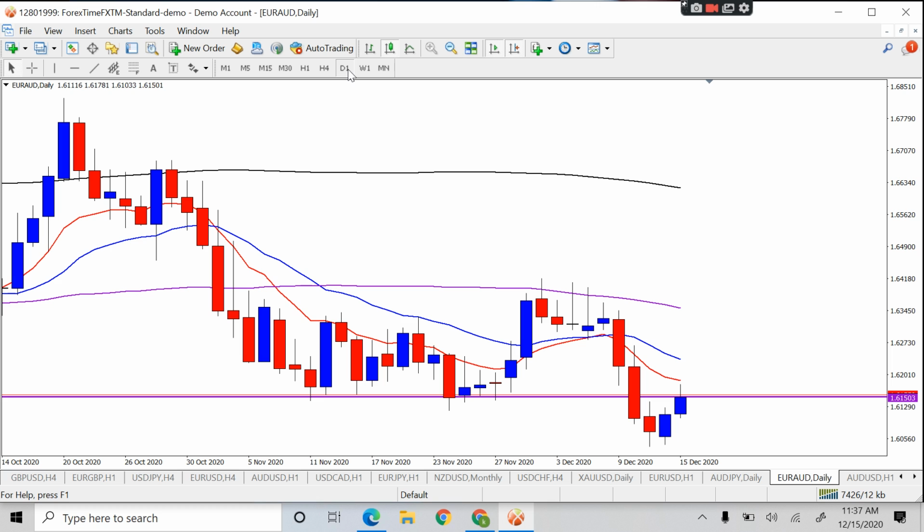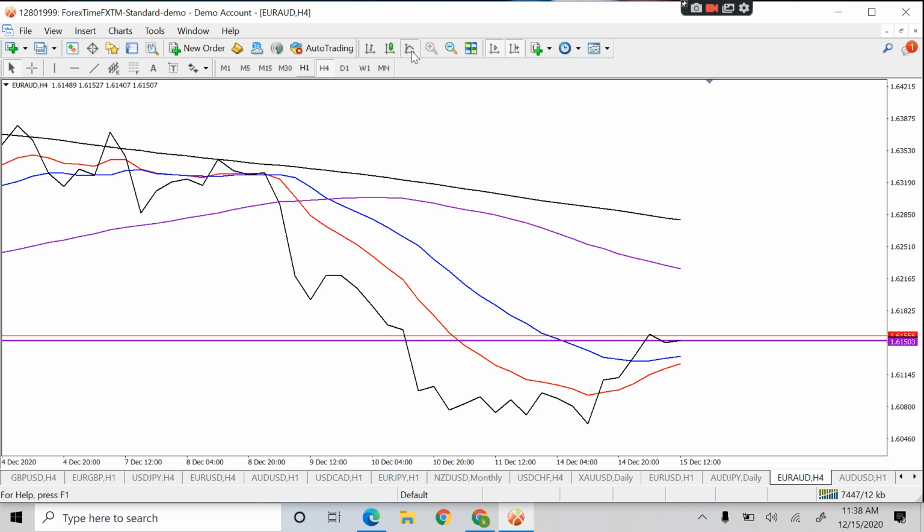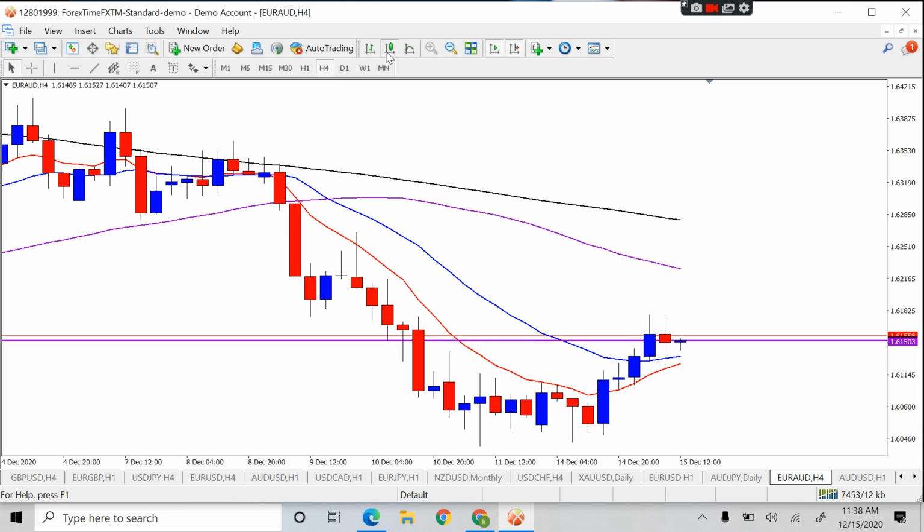Now this resistance line is common or similar to that on H4. You can see that there has been a break above it on H4. The second candle that is forming is bearish. Let me take that as a retest, and let me believe that it's going to push up so I can do my buy. On the line chart, you can see a little break above it. Let's believe that that's a retest. So let's see how the next candle will form. Then we'll take a decision whether to long this pair or not.